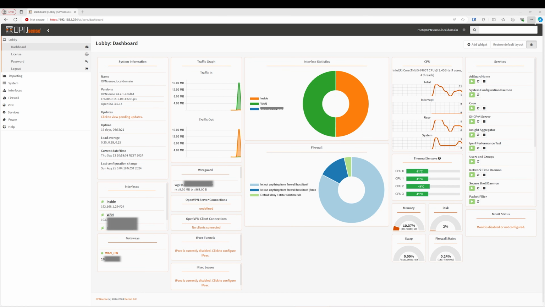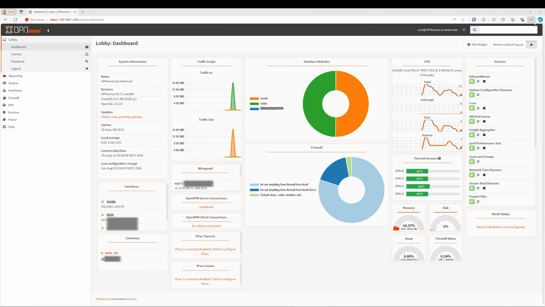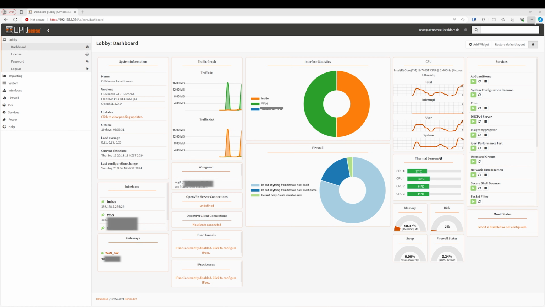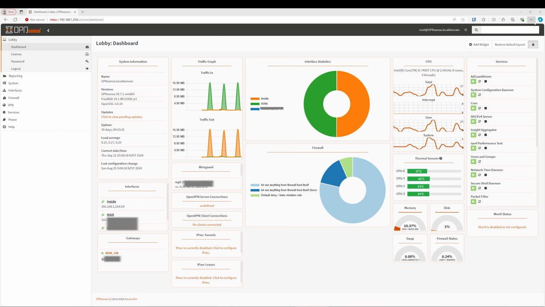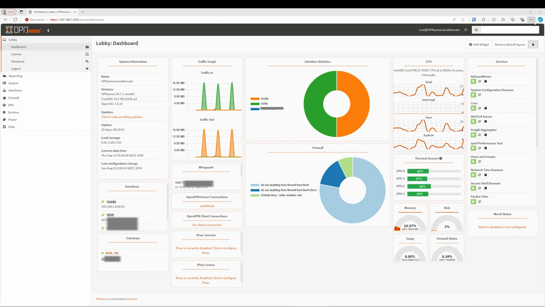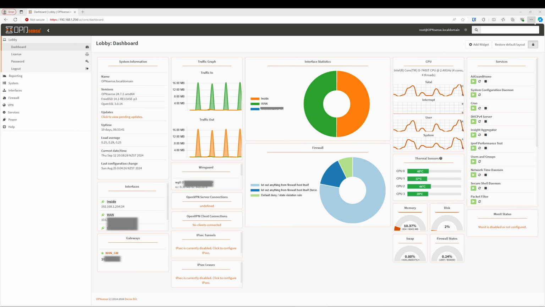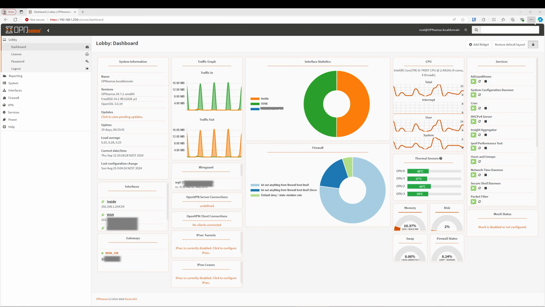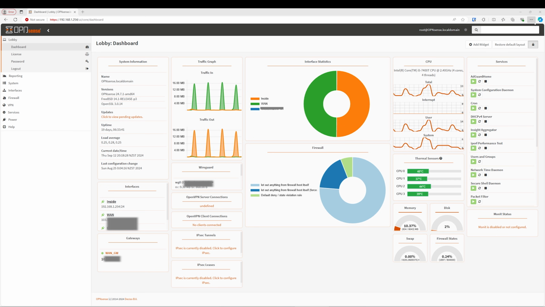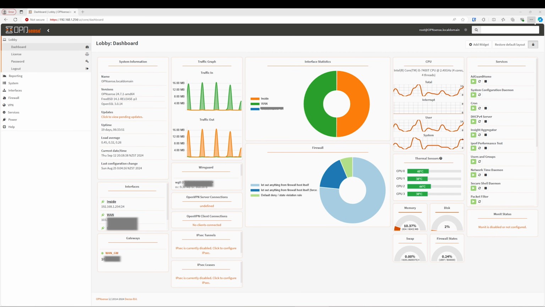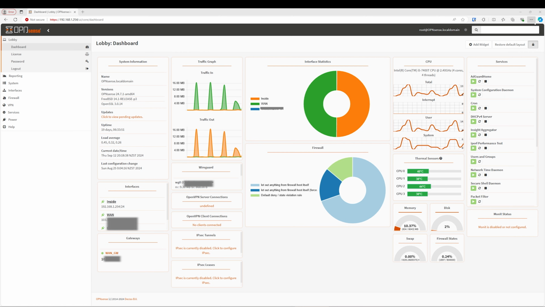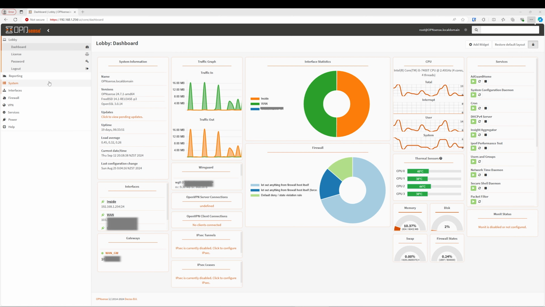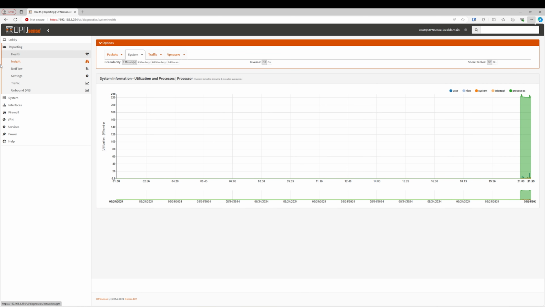So here is the setup main page of OPNsense. It's pretty easy to read. I like how simple it is. It tells you all your stats. You've got your uptime on the left there, the version, the system you're running, how many days it's been up for, when it last had configuration changes. You've got your graphs for your WAN and LAN interfaces, and if you've got some VPN stuff set up, which I've had kind of a mixed bag with, temperatures, things like that.